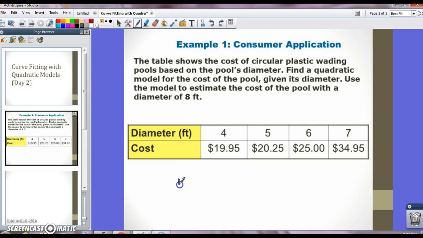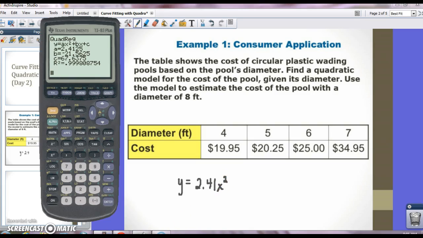I know my calculator just disappeared, but let me tell you what your equation would be. If you round to the 100th place, it's 2.41x squared.